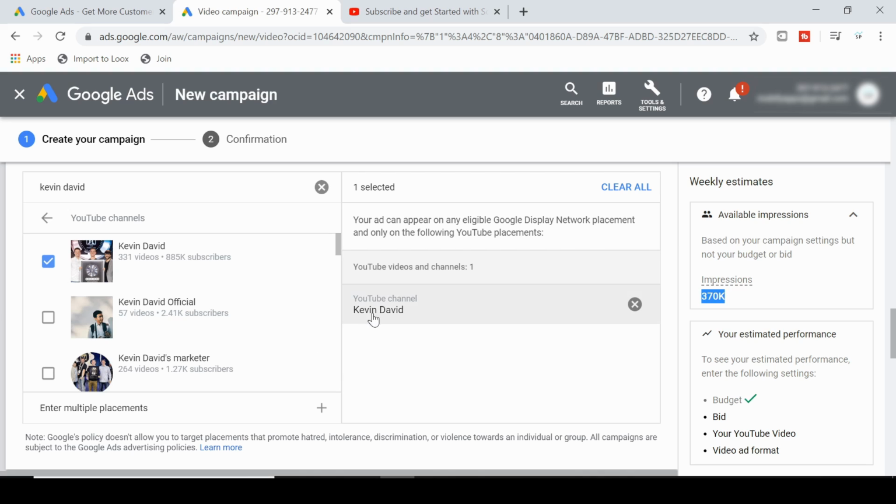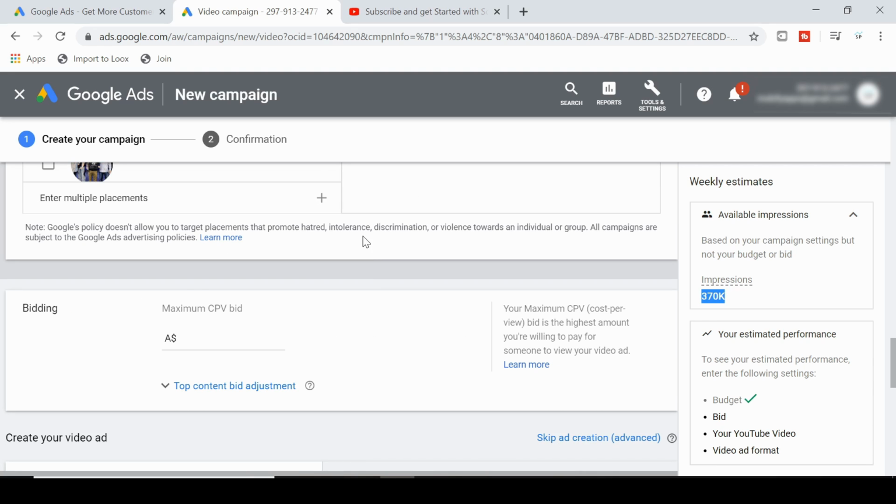So that's the targeting. So basically now the ad that we run will appear on Kevin David's content, on his videos, his channel, and it'll put our ad in front of his audience. So we'll scroll down a bit further. Now, this is where we put the maximum bid we're willing to pay for the cost per view. Now, I would do anywhere from 0.05, so 5 cents, up to 10 cents. Now, again, once you've run this ad, you can have a look and it'll tell you the average CPV that you are paying, and you can adjust it later for a second ad and make it more efficient, but start somewhere around there.